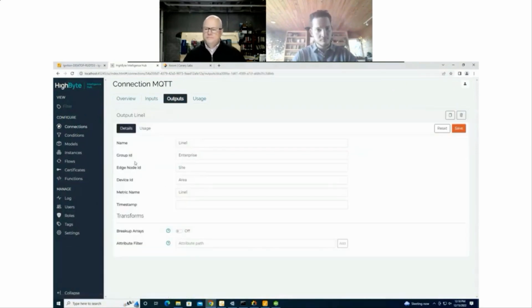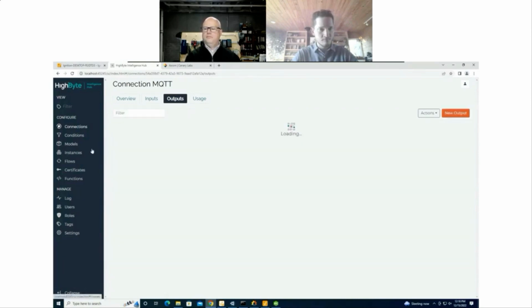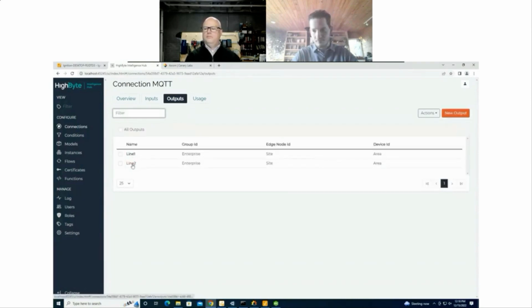And you can see here, I just went through and added my group, edge, device, and metric names, following that unified namespace architecture, and duplicated that effort for both line 1 and line 2. So now I have, again, a place to send data, a model for that data, and inputs for that data.